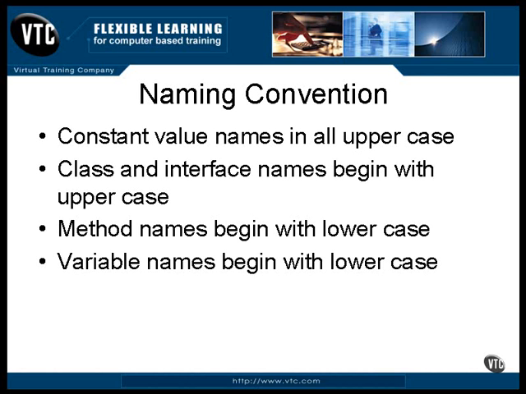The naming convention for variable data items is the same as for methods, but you can always tell which is a data item and which is a method because a method name always has parentheses at its end. This simple naming convention has proven to be useful in making code much more readable.